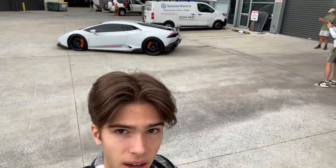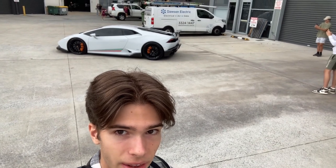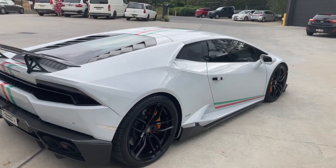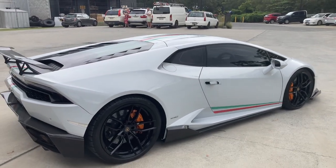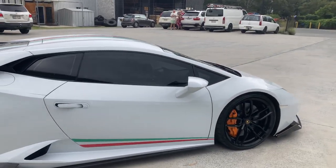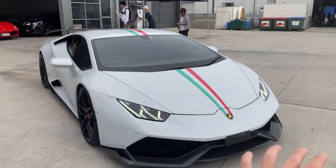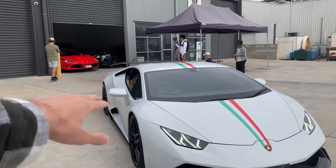Alright, we're here at Absolute Prestige Cars. As you can see, we've got a Lamborghini Huracan right there. He's doing us a massive favour getting all the cars out for us to check out. He's getting the F8 out. Check out the livery on this LP610 Huracan — I'm not sure if it's a factory aero kit or aftermarket body parts. Actually, yeah, these are definitely aftermarket. You can see the carbon fibre side skirts, front splitter, rear wing.